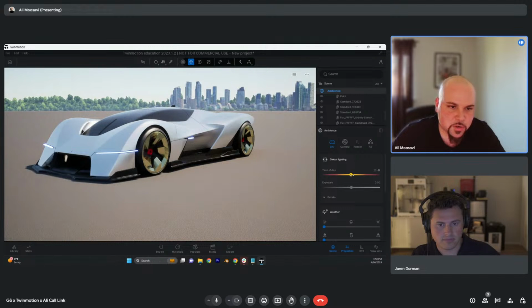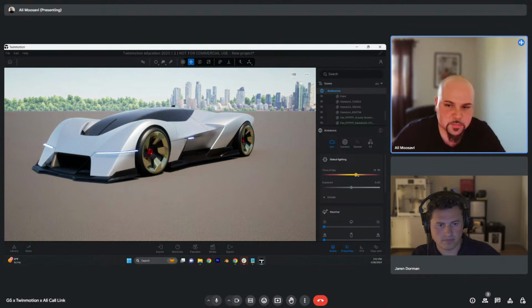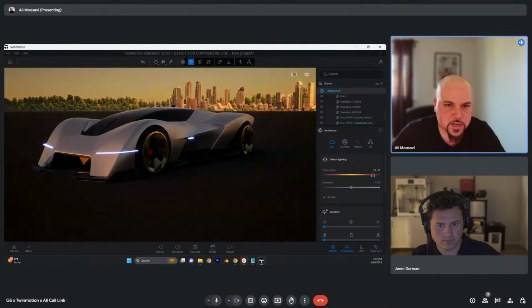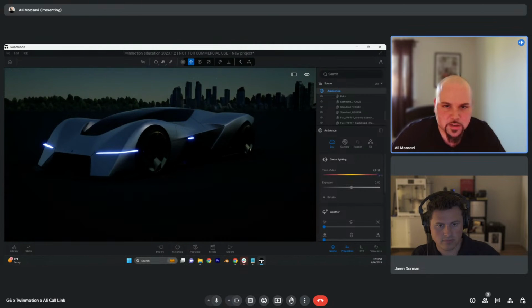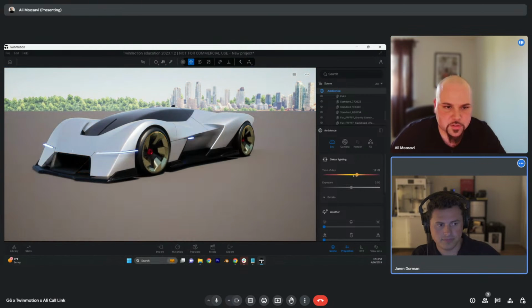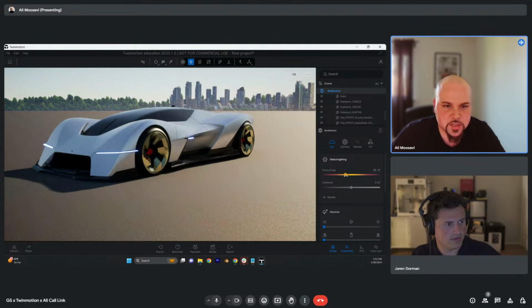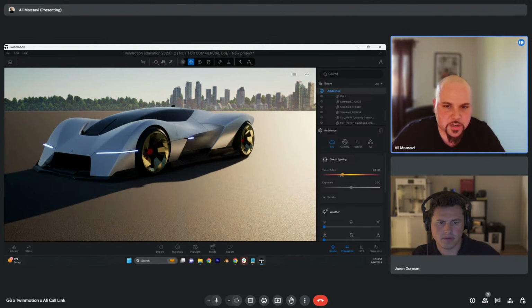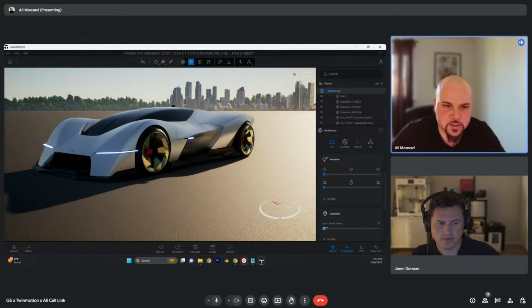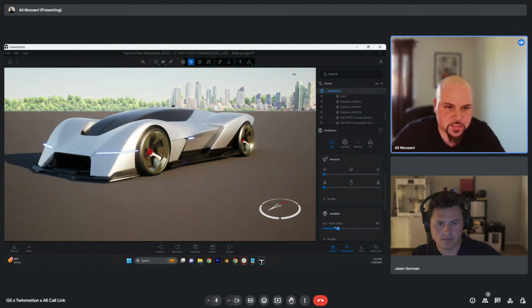It's in the middle, it's midday. If it's at the left, it's morning. If it's at the right, it's night. Wow. So it has a pretty good range. You just have to find the lighting that you want. Obviously, golden hour is always nice for vehicles. And then you can change the offset. If you want to light a specific side of the vehicle, you could do that as well.